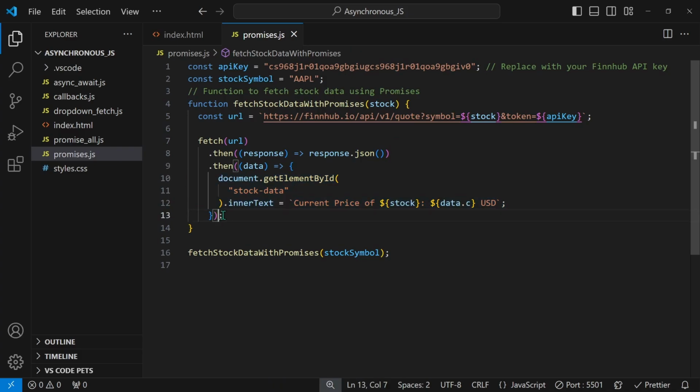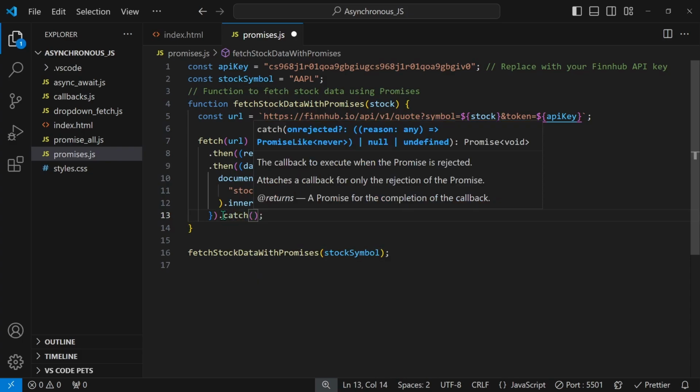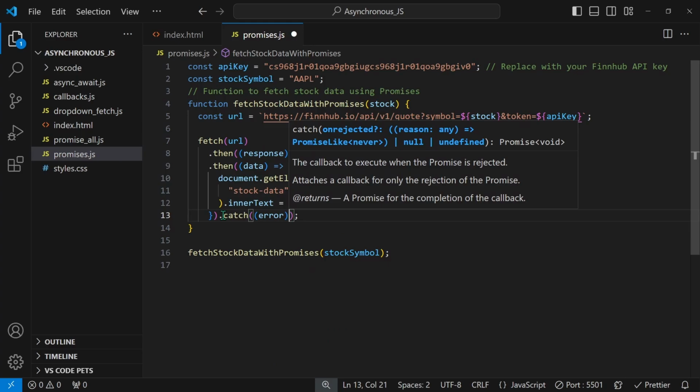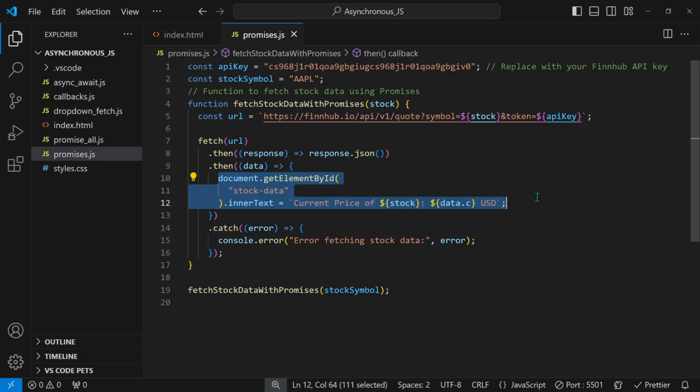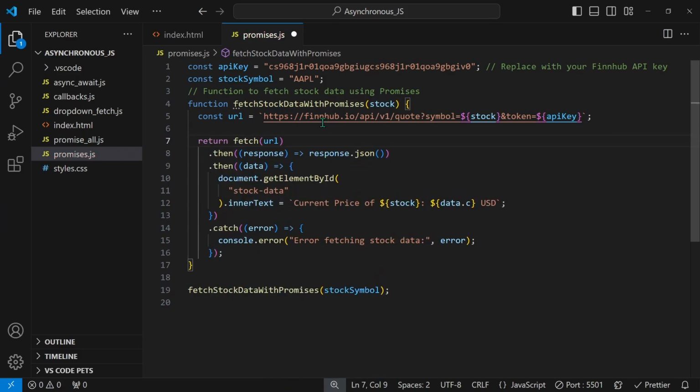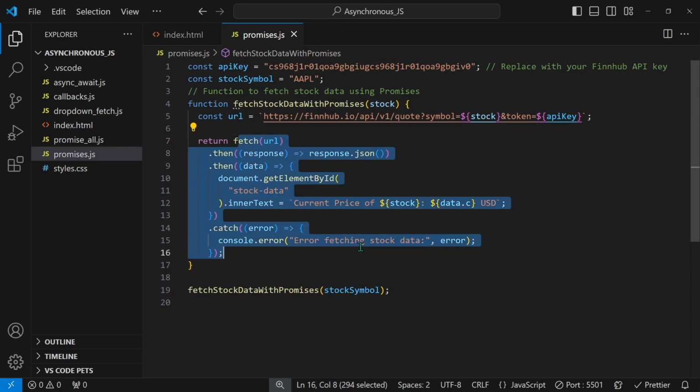But what happens if we get an error? Well, if we get an error, then we simply catch it, pass in the error parameter for the arrow function, and then console log out the error that we got. It's pretty simple, but then how is it different from callbacks? Well, first of all, as you see, we don't put in a callback function. This function will directly update our UI. Not only that, but we are also returning whatever is resolved from all these promises over here.